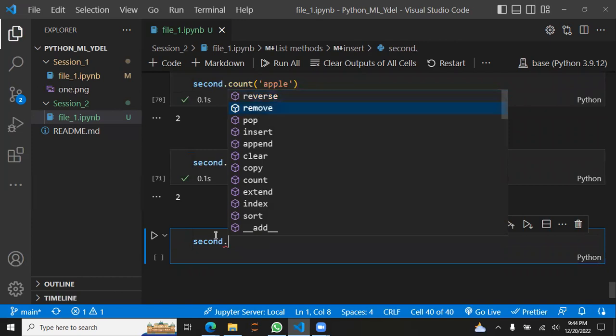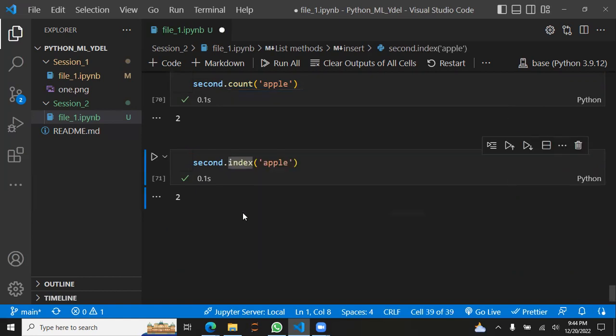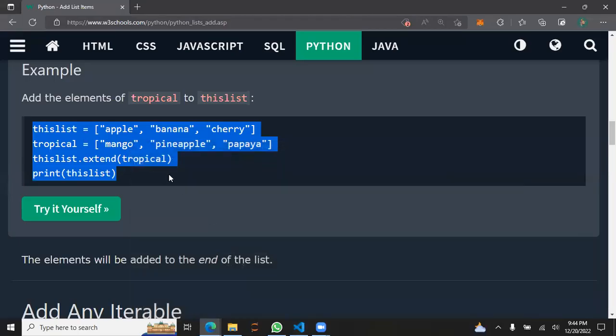Append, clear, copy, count, extend, index, sort. Sort the list from 1 to 10 or something like this. That's not a really big deal, but we should know that there was a method in the list that can do this and this. So that's the thing to remember.